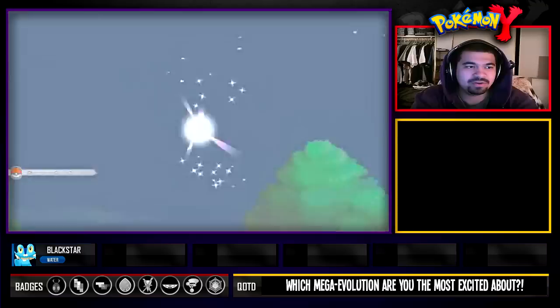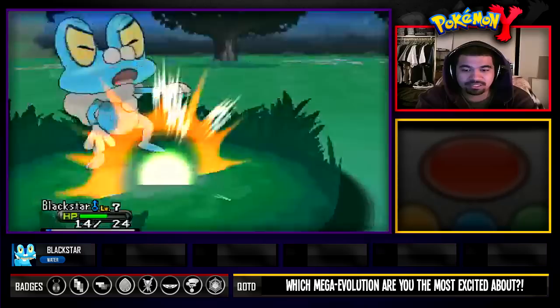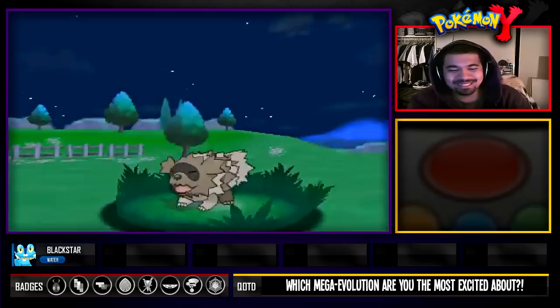And Froakie is a chubby little guy. This dude is 15 pounds! Like, my lord, maybe I just didn't pay attention to the older starters and their weights, but I feel like 15 pounds, especially for a frog, he's a bubble frog Pokemon, is fat. But that's okay, though. I still love him. That's my guy Blackstar.